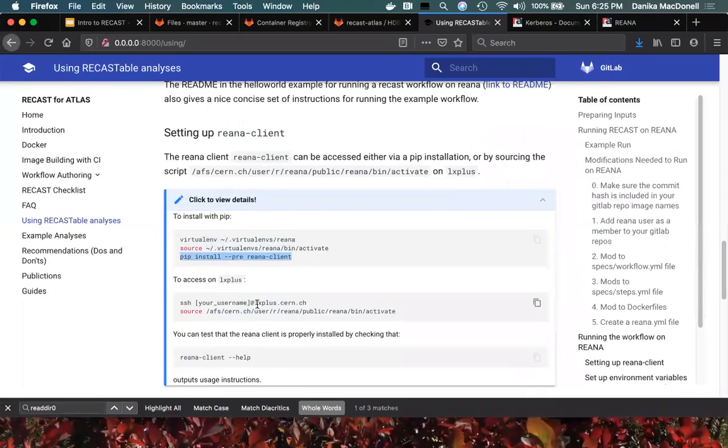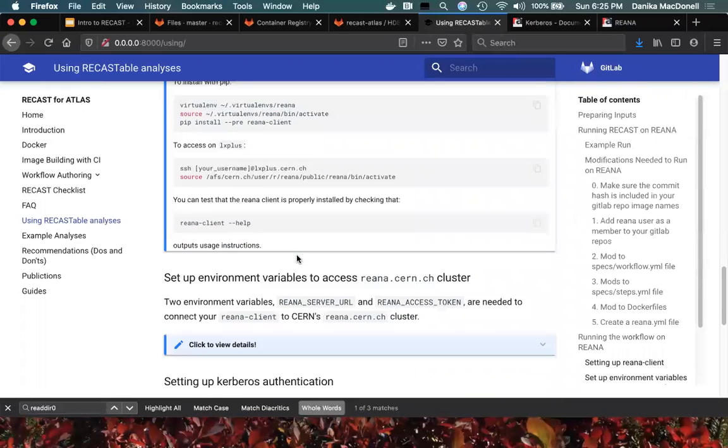Okay, good. There's also some instructions for sourcing the activation script needed to set up the REANA client on LXPlus if you want to just access REANA from LXPlus. That's also an option, but in this video, we're going to do it locally.